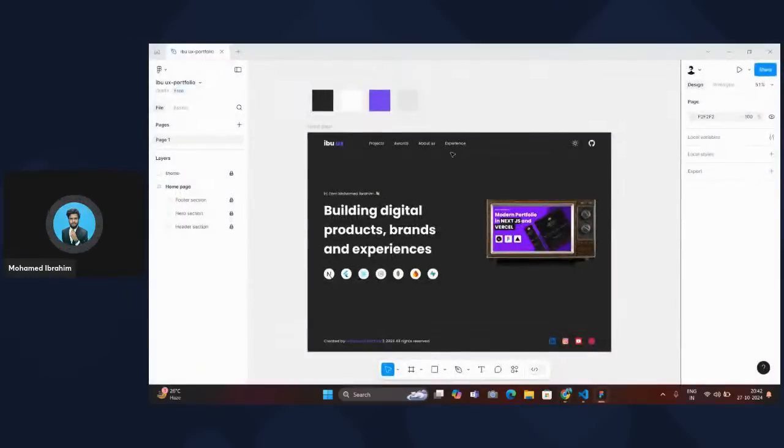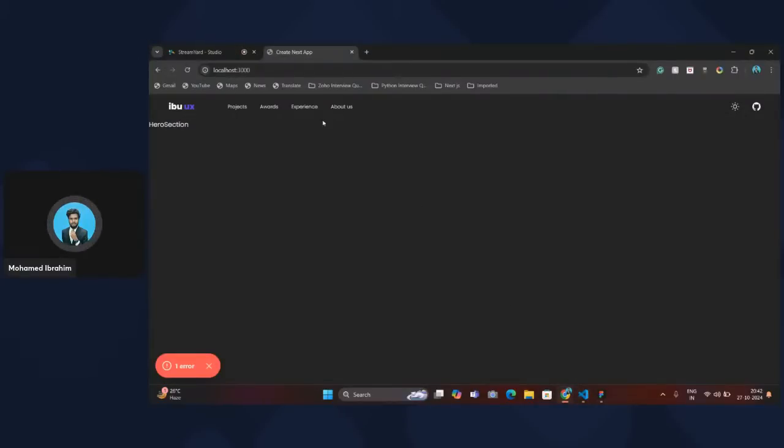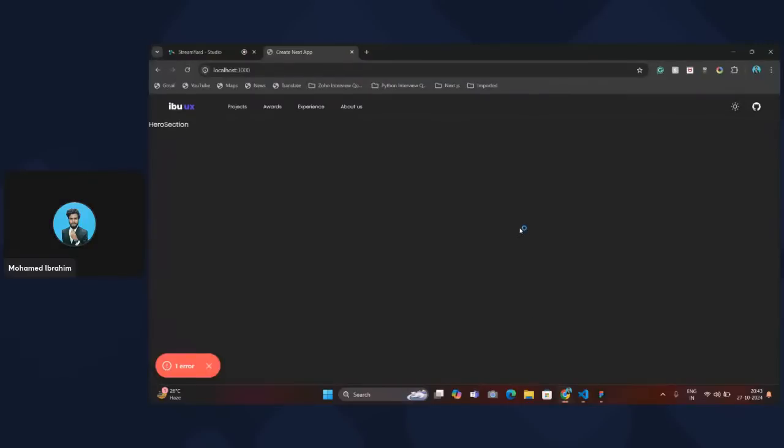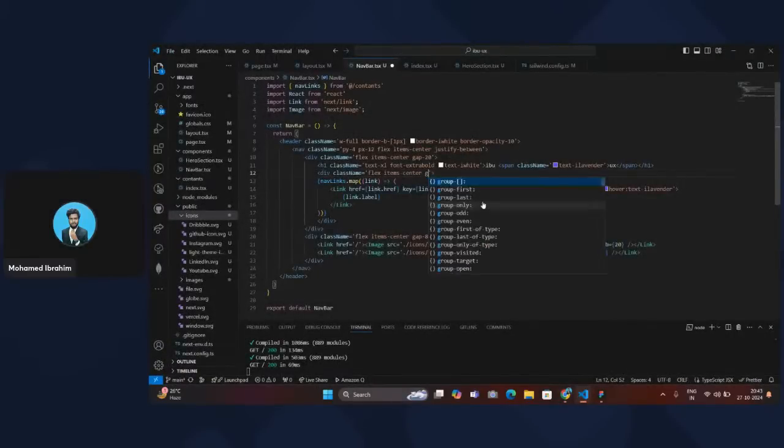But here we have a lot of spacing, so we need to provide the same kind of spacing over here. I need to check which gap is better. Gap of 10, I can check this. No, gap of 10 is also not good.